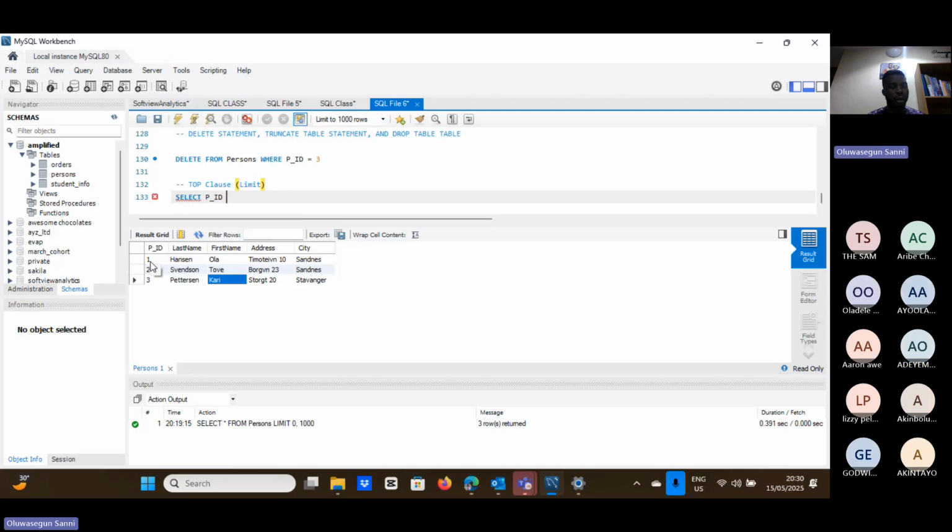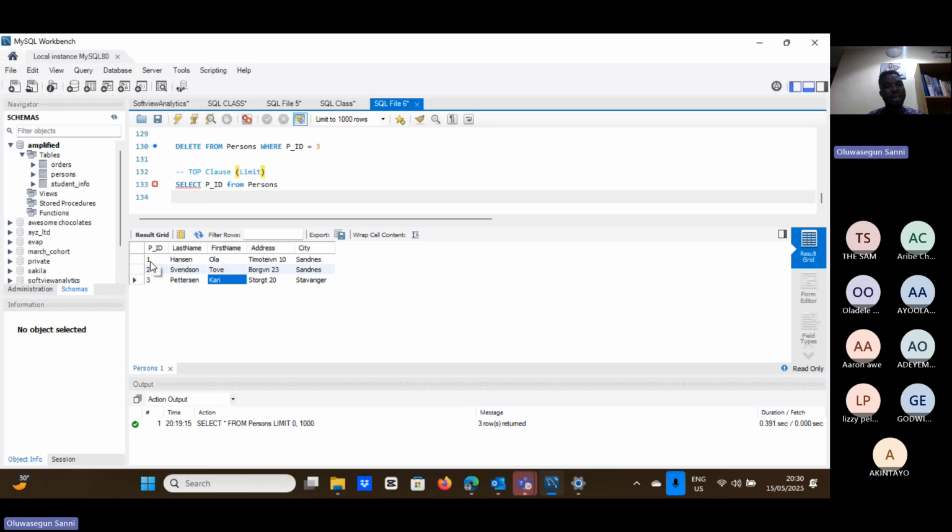Select column from, what's the table name? From persons, right? Select column, select PID from persons. Then we'll now bring the word limit. What we want to get is the top 2, right? But the top clause will not show in the statement. What will show is the limit. So we'll now say limit it to 2, right?